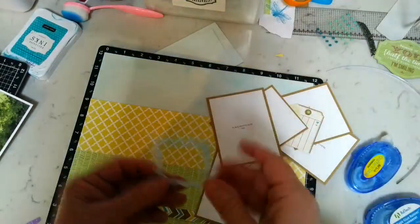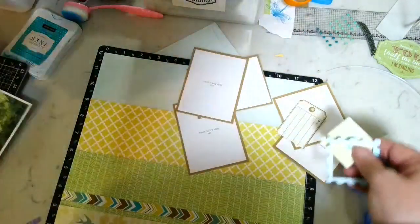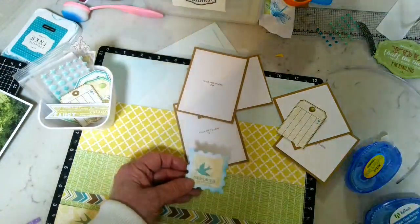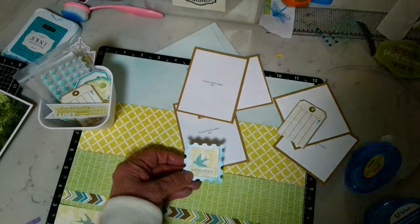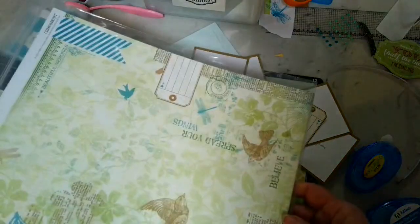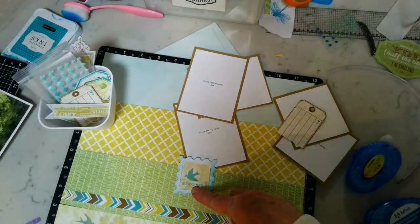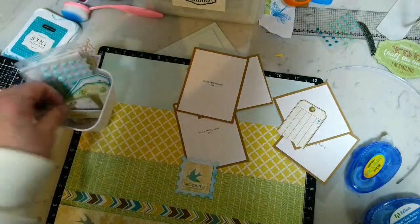So on this, I fussy cut this. So there was actually, I had a couple options. So this is what I wound up with. And where I got this was I actually had some scraps of paper on the back of this large paper. I'll show you. When I was cutting it up, I had a little square left, so this is that square. And then I saw this beautiful memories, so I liked memories, so I cut it out and I just glued it on there. So I did a little bit of fussy cutting to make my little thing that I did.